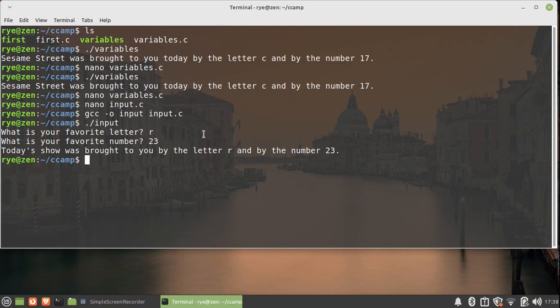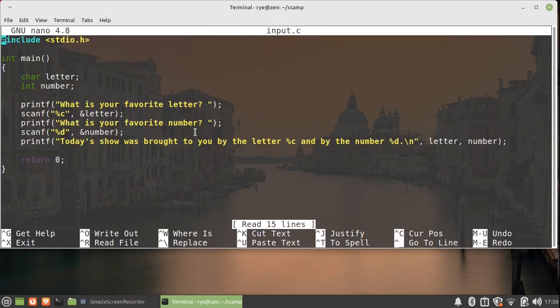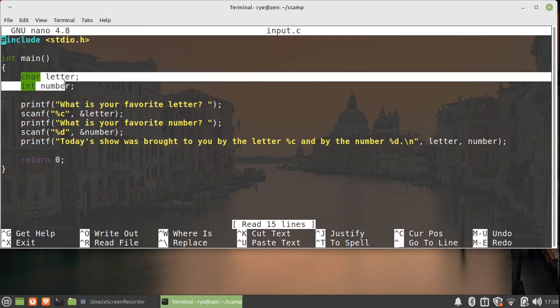All right, so let's go back to our source code and go over our code. The first line, we already know, is our preprocessor directive to include our standard library so that we can make use of the printf function. The next line of code is our main function. And then the next two lines are the integer and the character variable declarations, which correspond to a space in the memory of the computer that is allocated to hold the values.